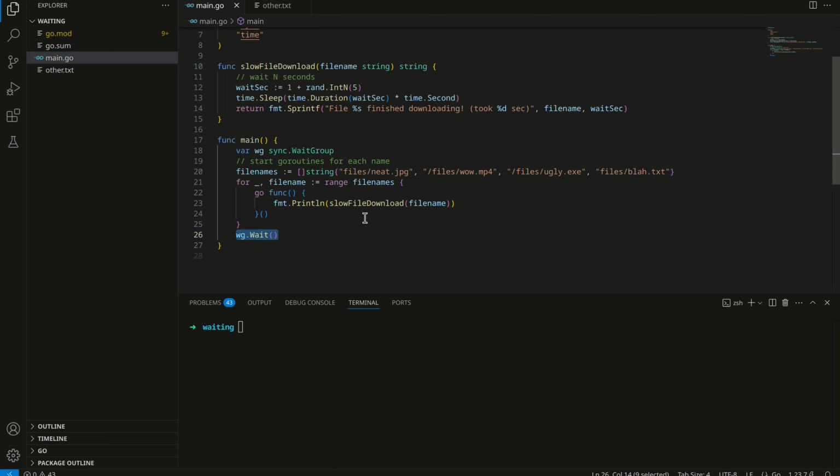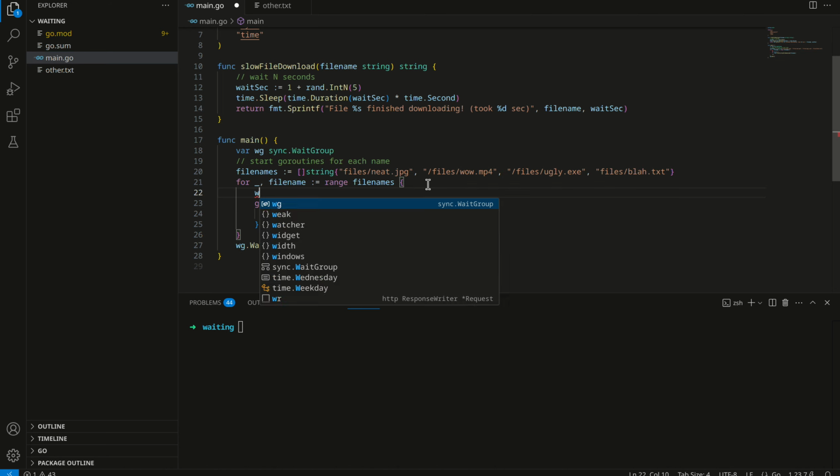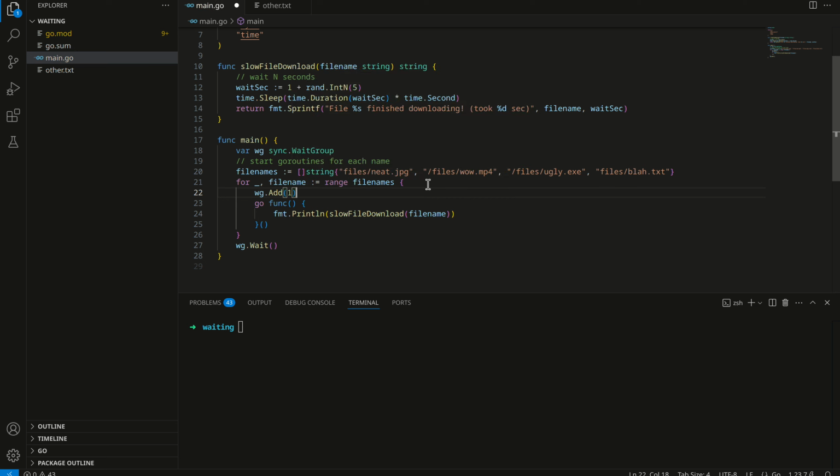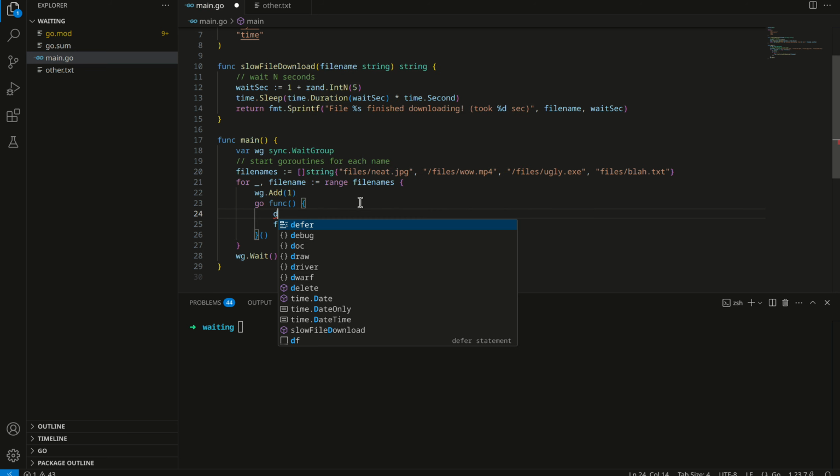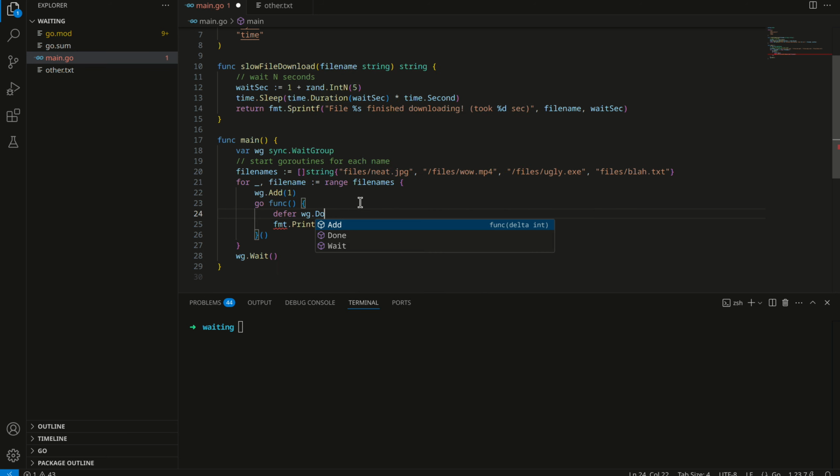We need to explicitly tell the wait group to wait for something, and then eventually tell it that it's done. That's what these 4 lines do. So there's 4 additional lines we need: 1, 2, 3, and 4. And let's walk through what they do.